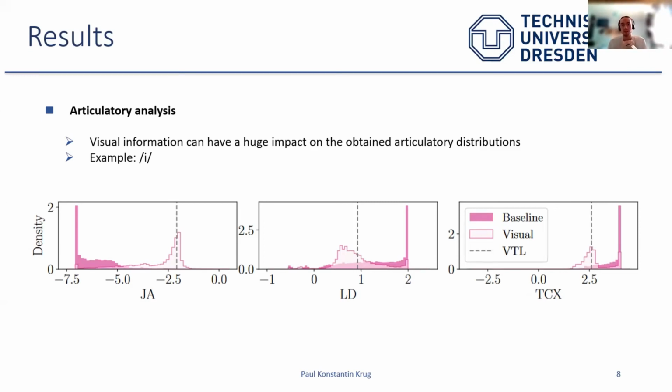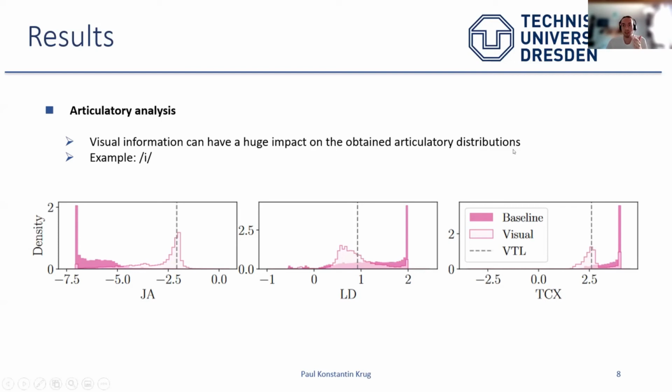But the model doesn't care about effort. It doesn't know effort. So my guess is that in order to have a clear sounding vowel, it just prefers very open jaw angle all the time. But we can see if we constrain it using the additional visual input, then we get a value which is more natural, and it's very close to where the vocal tract lab preset sits, actually, which is interesting. And this is to a certain degree expected for the visual dimensions, because we measured those and we put them into the simulation.